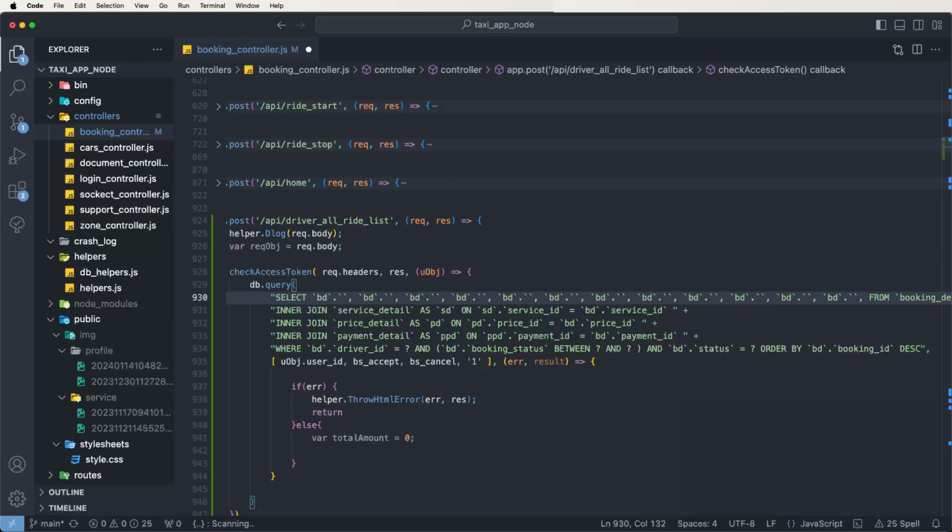First we need to give the booking id as the first column, then the pickup address, then the drop off address, then the pickup date.